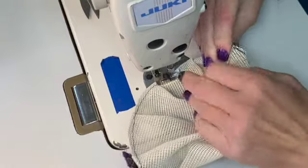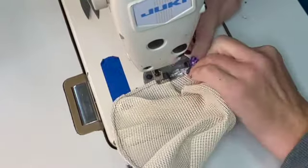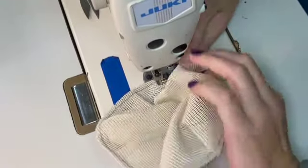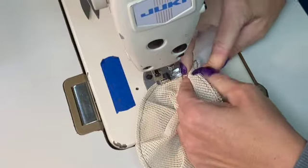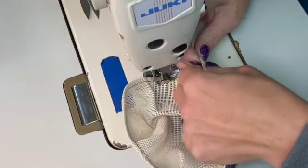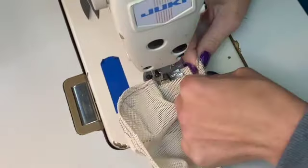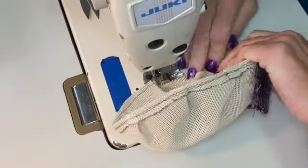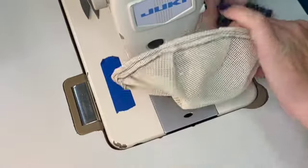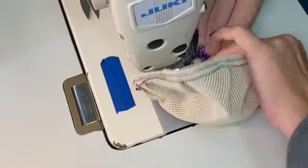This gives a nice soft folded edge that touches my horse's face instead of the pokey raw edge. Now if I'm using the soft insect mesh, like mosquito netting or no-see-um insect mesh, I don't need to do this fold-under step. I'll take it next to the serger to attach it to the lycra, and that overlock stitch will be plenty to keep that raw edge nice and soft. Here you can see me going all the way around — I'll show you that again with the next eye cup, sped up.